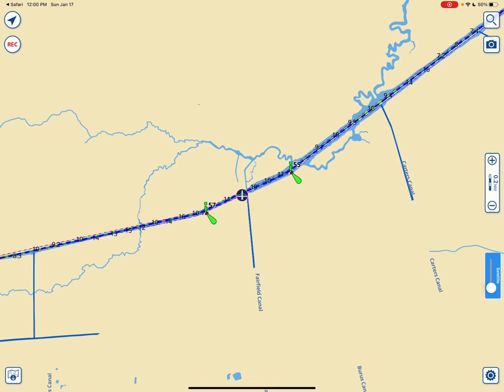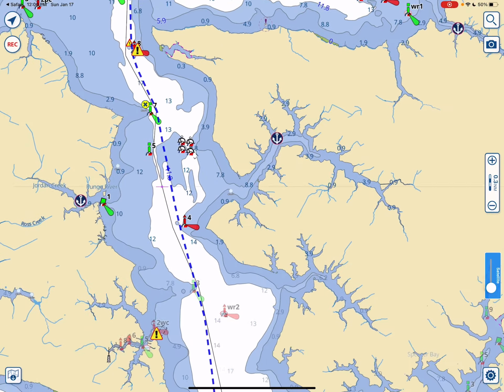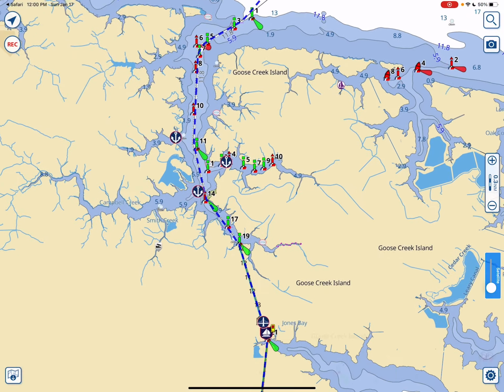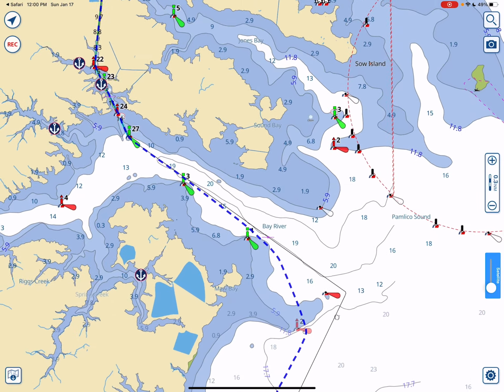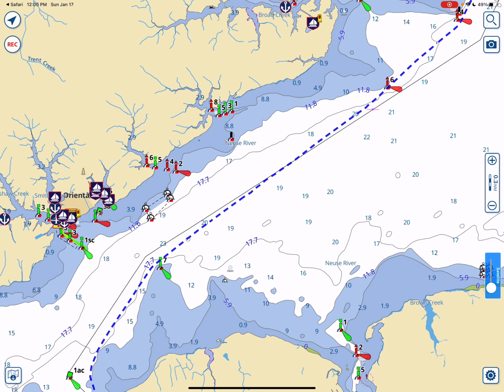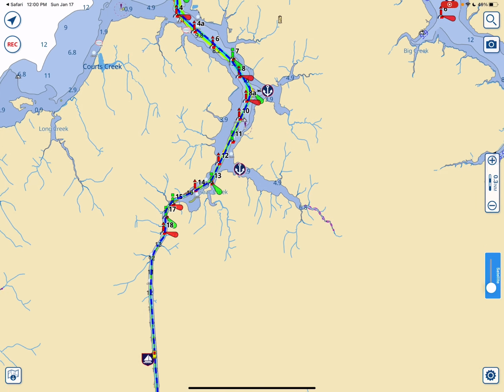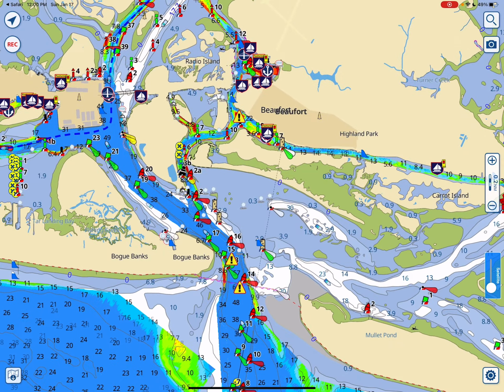Let's keep going down the ICW here. We're flying like an aircraft at high speed. All you do is just move it. And now we're coming across, down towards Beaufort.